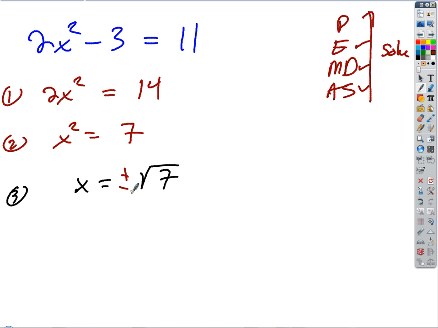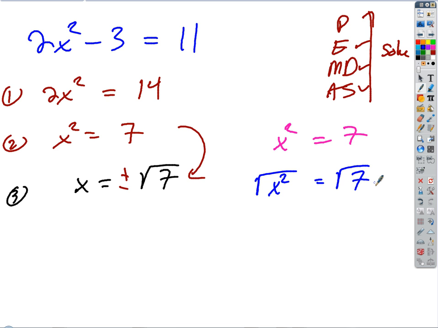So I'm going to show you why. And this is something that a lot of times people don't ever go through, but there's an important reason why that's the case. Here's the algebra behind that. Going from this step down to that step, there's a hidden step in there. So if x squared equals 7, what we're really doing is square rooting both sides. There is no plus or minus there yet. And a lot of books write this incorrectly. They'll put a plus or minus there, and that's wrong. All we've done is square root both sides.